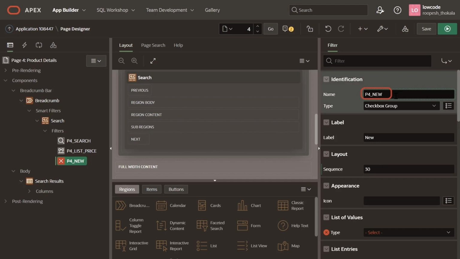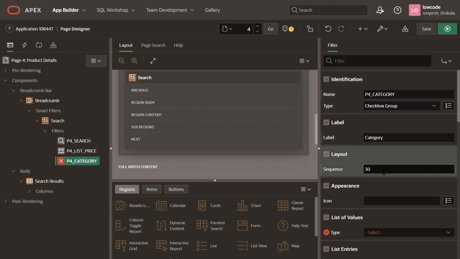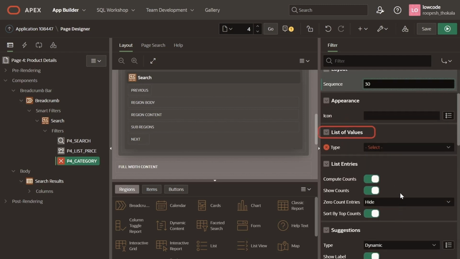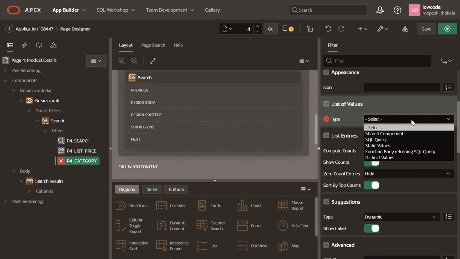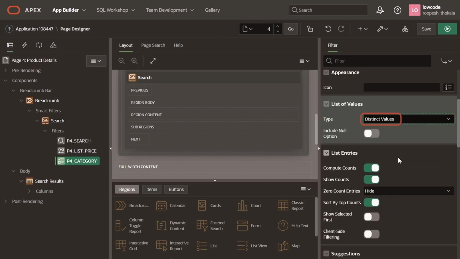For name, I enter category. And for type, I leave it as checkbox group. For list of values, select distinct values.